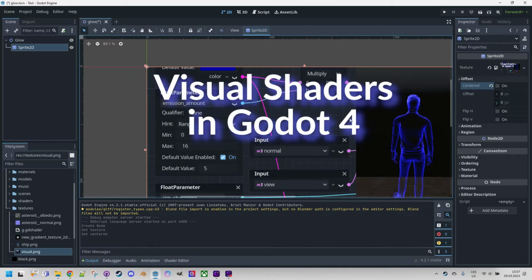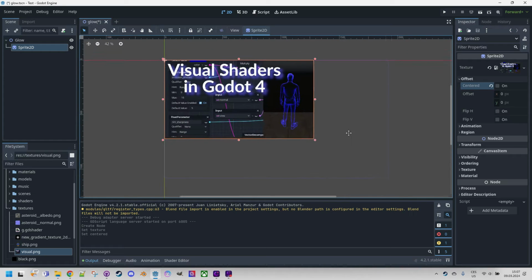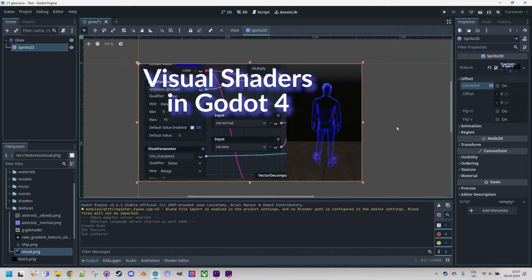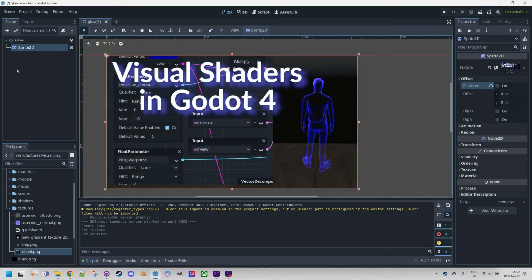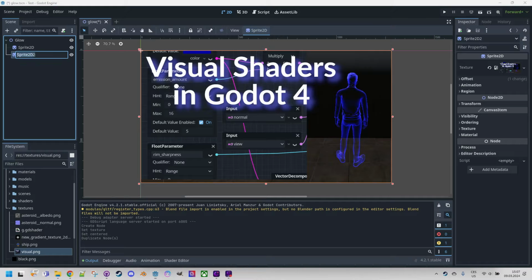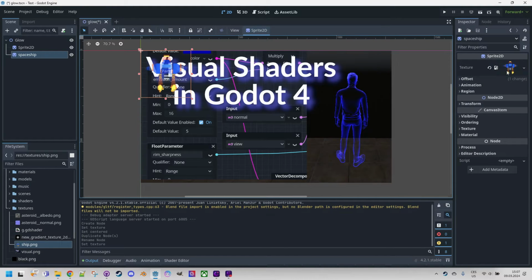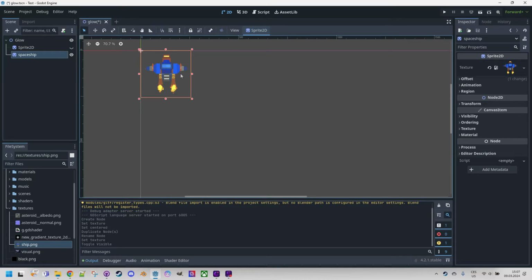So here it is, and now, okay, scrolling is sometimes buggy. And the second one, so I will call it background, I'll leave it as this, duplicate, and this one I'll call spaceship, because that's what we will add there. Okay, here it is. If I disable this, we can see it right here.